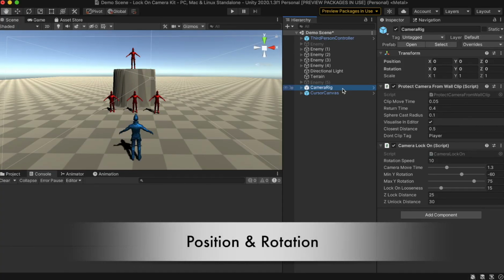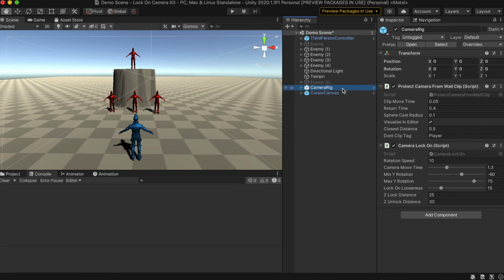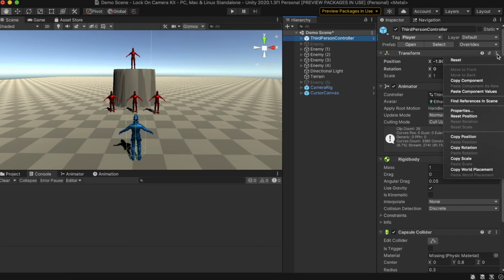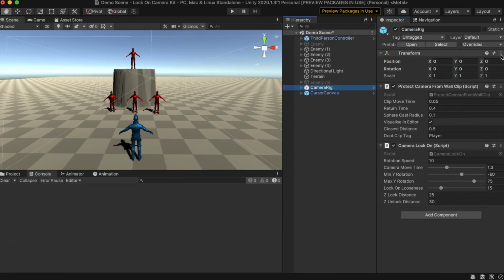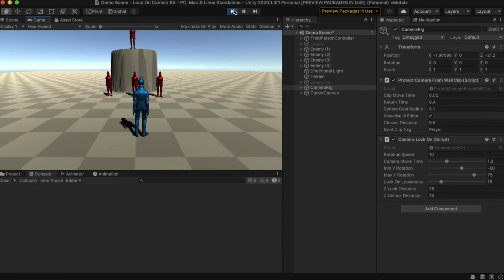If you'd like to adjust the camera's position or rotation, start by copying the position of the player object your camera is following. This can be done by copying and pasting the position X, Y, and Z values into your camera rig, or a little bit more easily by copying your player object's component for its transform and pasting it into the transform of your camera rig. From here, make sure that your rotation values are all 0 and your scale values are all 1. Now that your camera rig has the same position as your player, we can hit play and look at what the camera looks like.